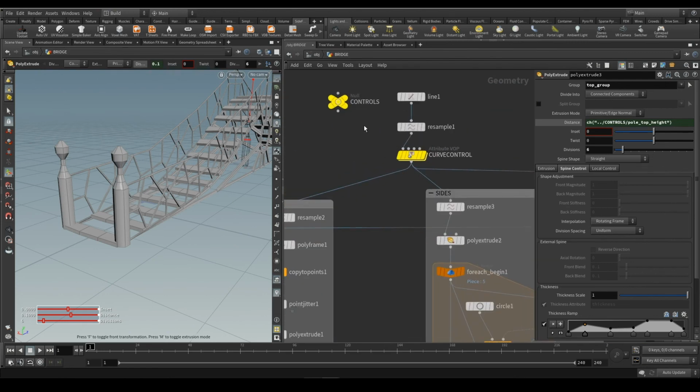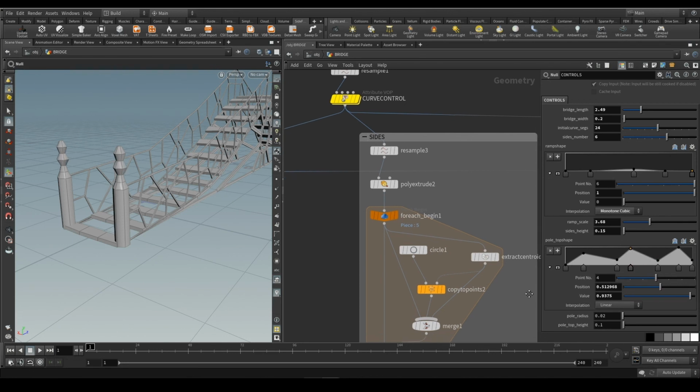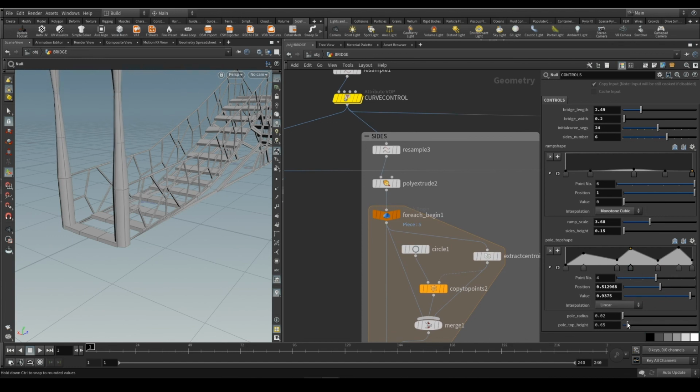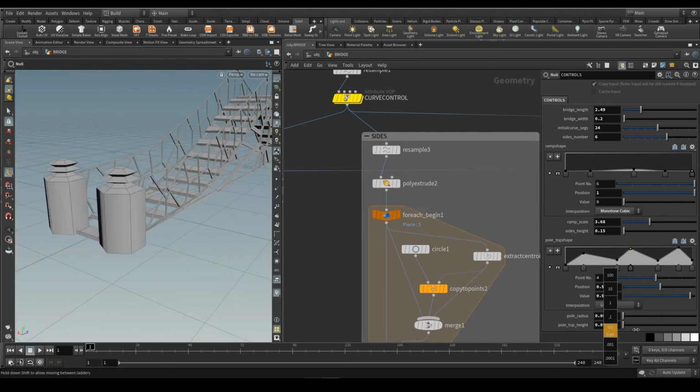Okay, so now you have all the controls you need to make a pole shape. You can change the extrusion value, the radius of the, oops, sorry, you have to be gentle with this one.